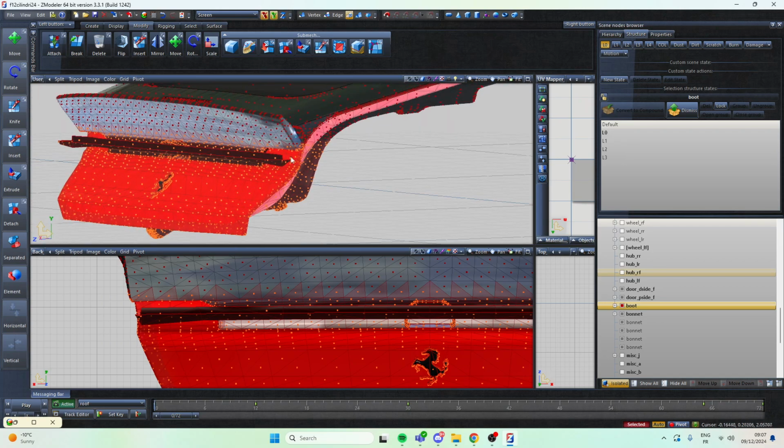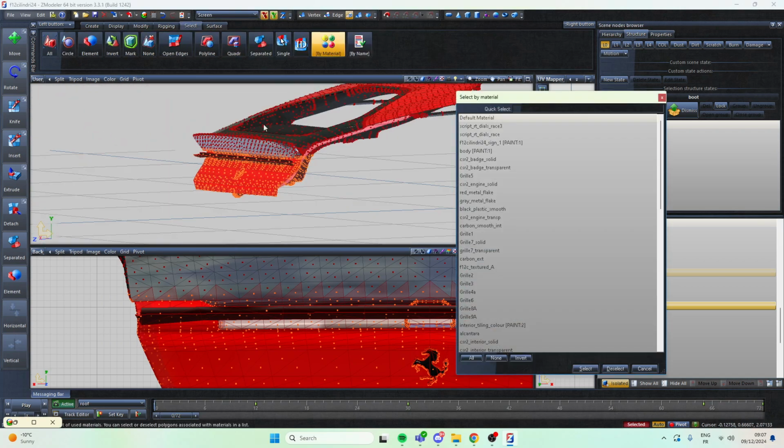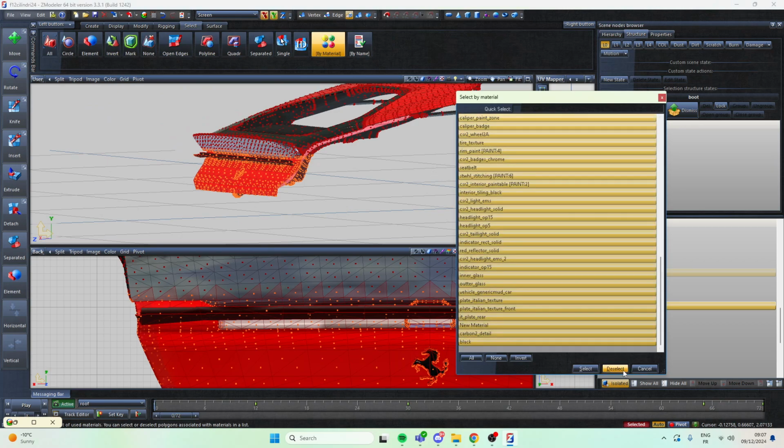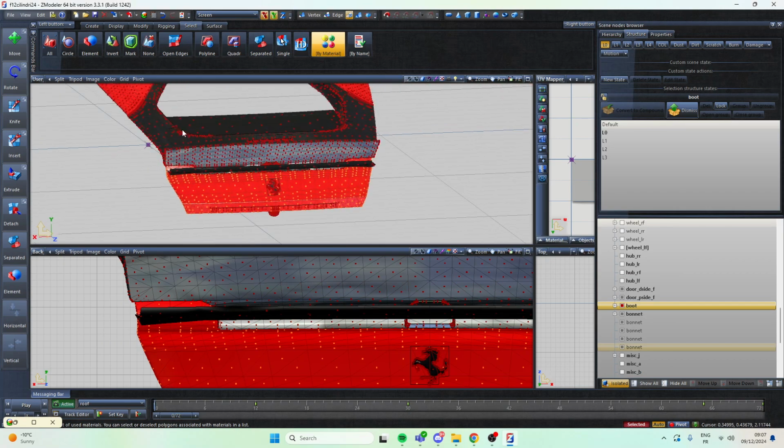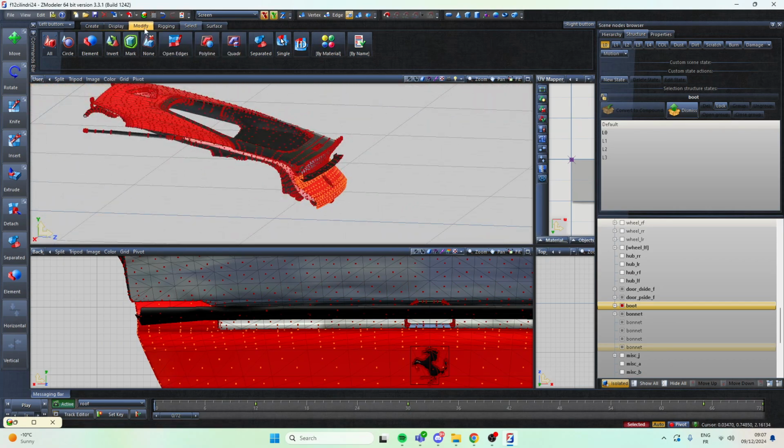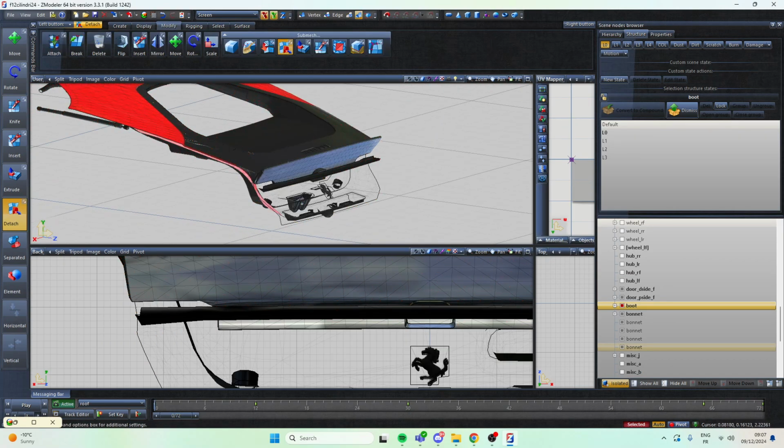Great, that should do. And now just go to select, by material, and then deselect all the materials that are not paint, and then detach.